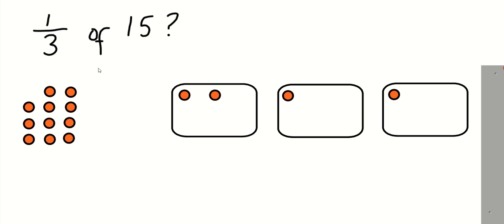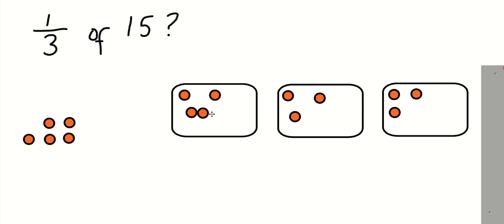So there we go. I have 2. Now I've got 3 in each of the groups. So 3, 6, 9. And then I'm going to put 4 in each group. 4, 8, 12. And then we'll go over here. So we've got 5, 10, 15.